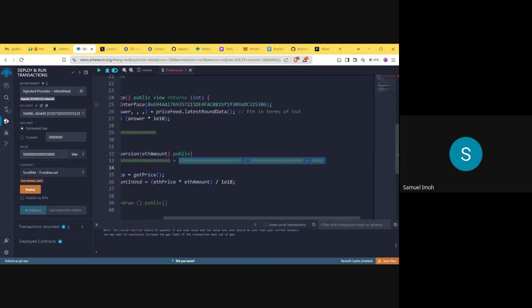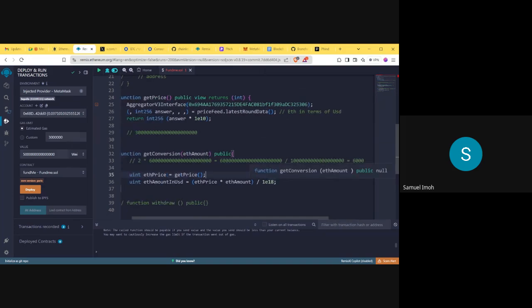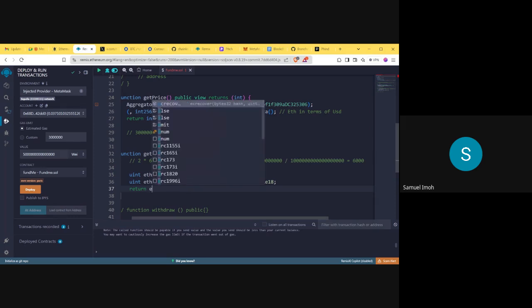We are dividing it by our unit in wei to give us the actual amount, the actual price altogether. This is how we are going to be converting it. After doing that, we want it to return something. It's going to be returning the ETH amount in USDT.